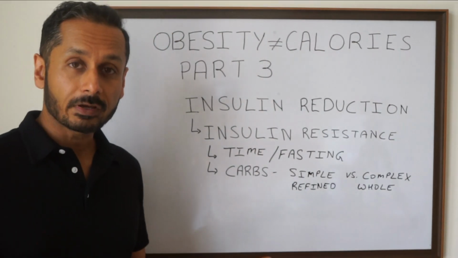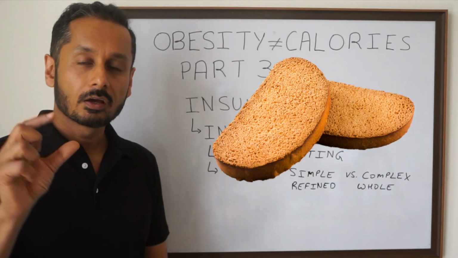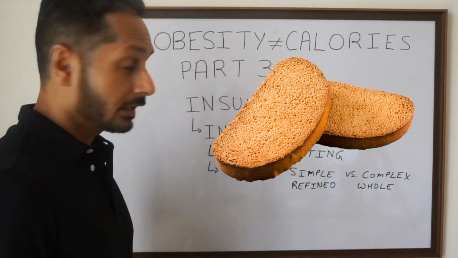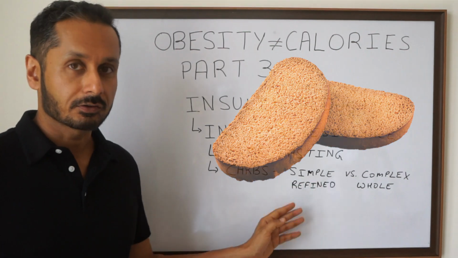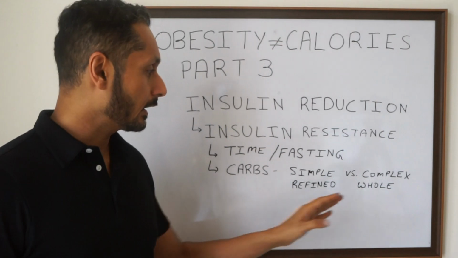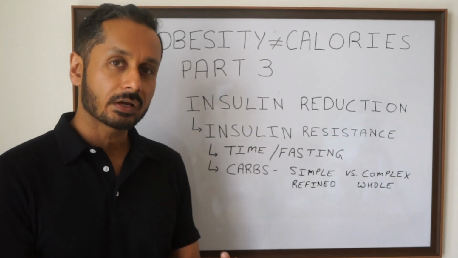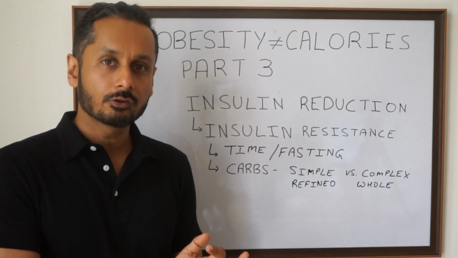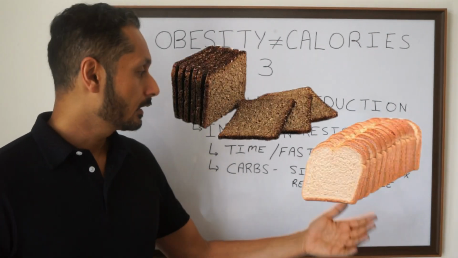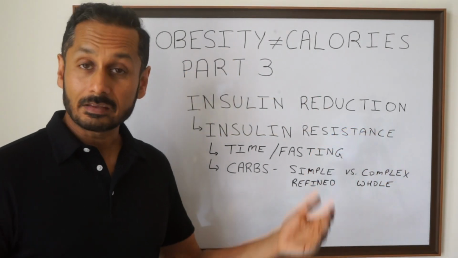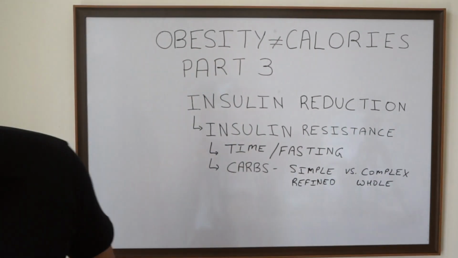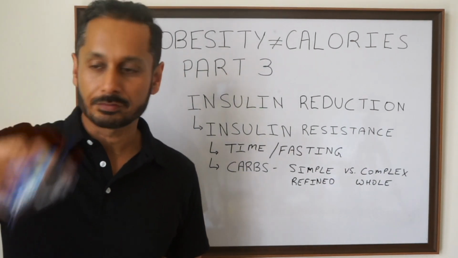Things which cause sugar spikes, you'll be surprised to know, rusk biscuits. A lot of people eat them because it's light and they think it's healthy, and it is maybe light, but it creates a crazy sugar spike. So what you want to do is have complex carbs. So you want to have brown rice instead of white, mix some quinoa into your rice, have brown bread instead of white bread. You know the rule is don't have refined stuff. Don't have stuff out of a packet. I still have these lying around. Don't have this kind of stuff which is all refined.